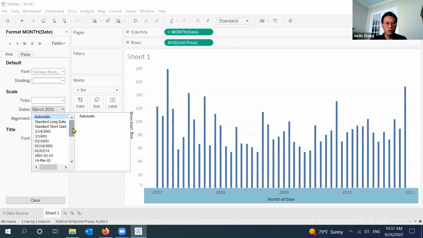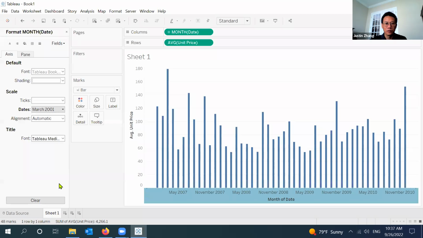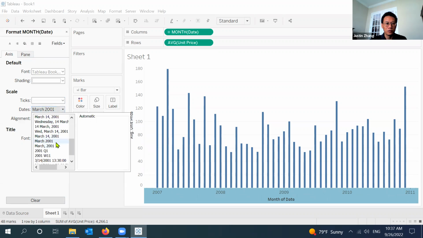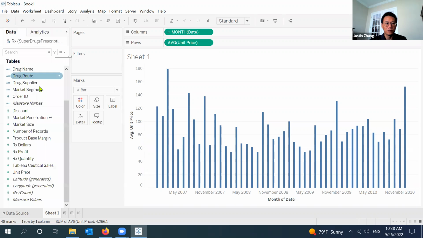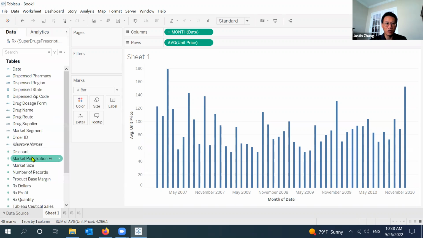For the dates, instead of the automatic format, you can choose the specific format you want to use. And then finally, we want to go to the table, to this attribute. We want to add a filter.